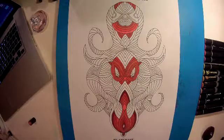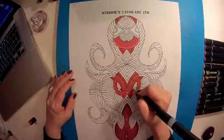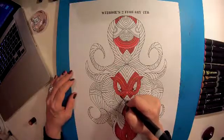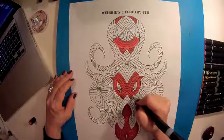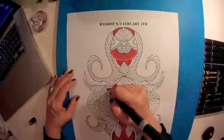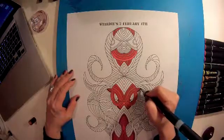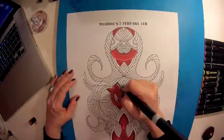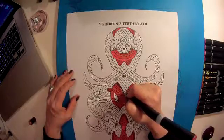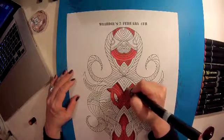That's a little thing I sit and have a good time with, so that we can all enjoy each other's colored works, and it's easy to go to the colored album and look for inspiration. I make different albums for each month of Weirdies. I don't know if I should have just stuck with one album, but it might get too huge. So I divided it, and on Color Weirdie day, I'll make a separate album for the speed videos of February, but I didn't get around to that yet.